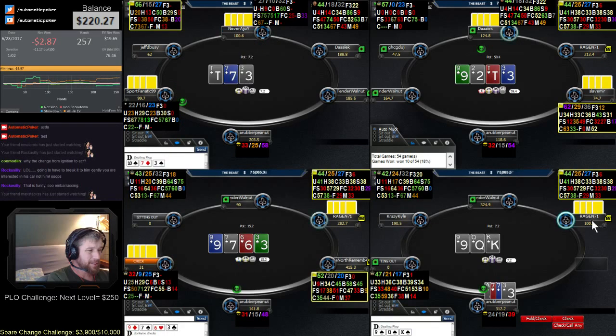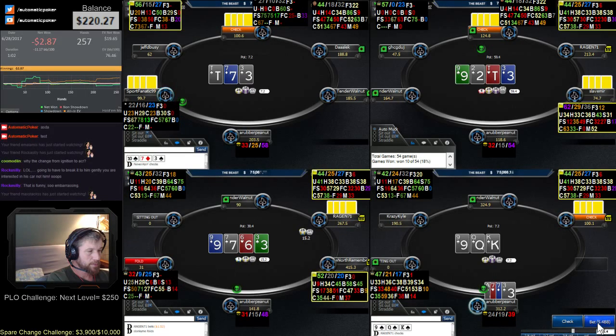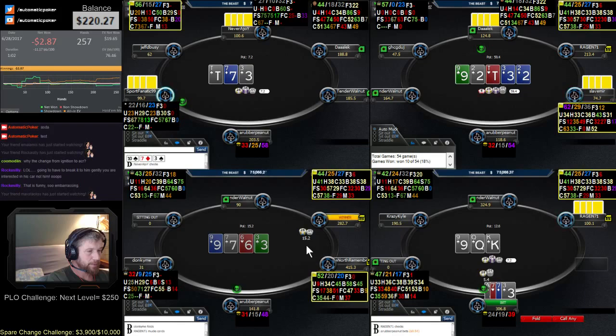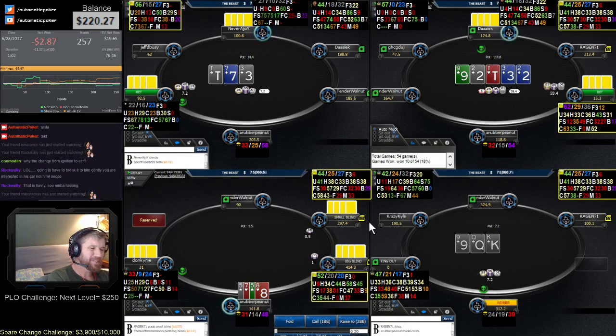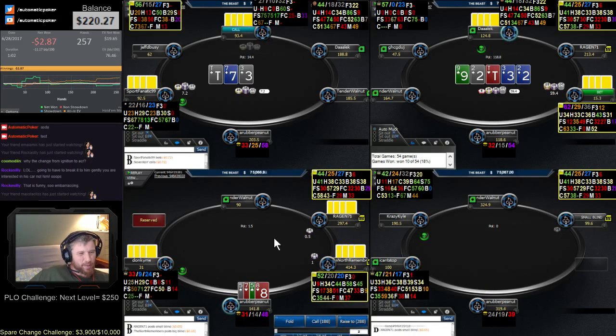Flopping the nut flush against this guy again. We have a really aggressive image, so. And this board connects with him a lot, even if he doesn't have a flush. It's gonna be unfortunate if he folds. This guy only folds the c-bet 30%. He's folded us twice when we had the nuts.